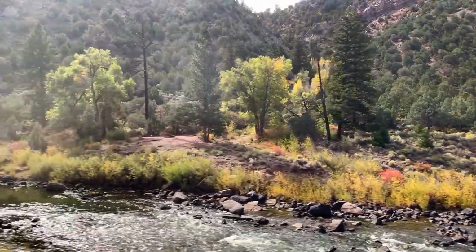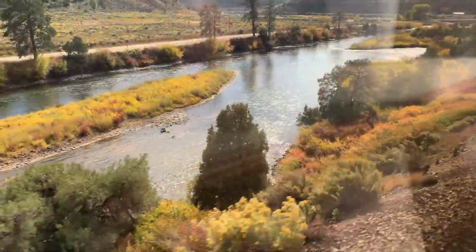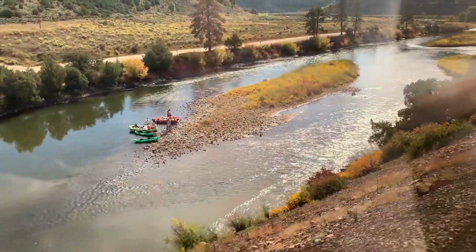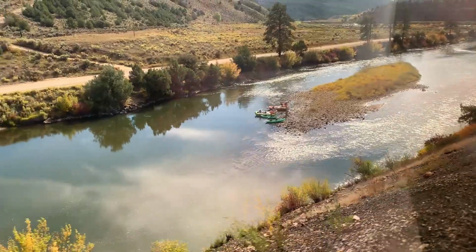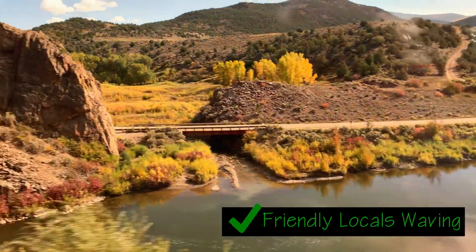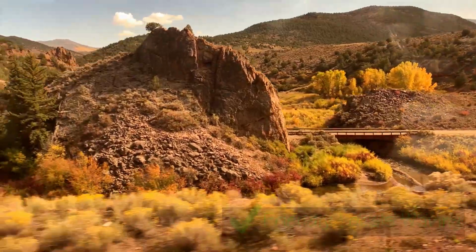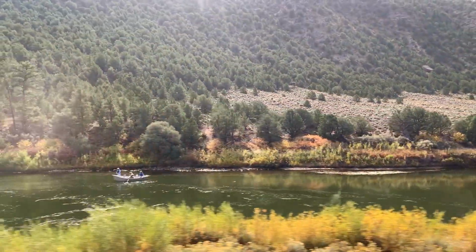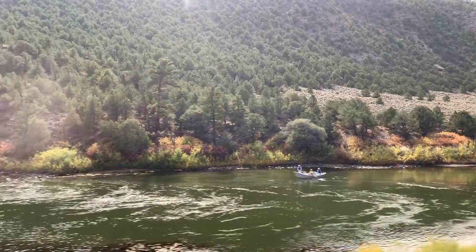Yeah. You do follow along the Colorado River for most of the day. It's beautiful. Colorado is very famous for people going out into nature. That's why you live in Colorado. Yeah. So there were a lot of people out being recreational in the river. A lot of people waving at the train. A lot of people showing their butt. Yeah. Apparently this is a thing. When you are fishing or kayaking or whatever on the Colorado River, as the train goes by, you moon the train. So a lot of full moons. A lot of full moons on that train.